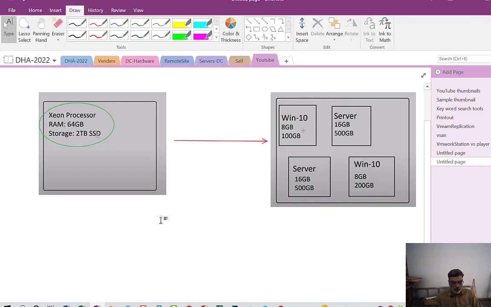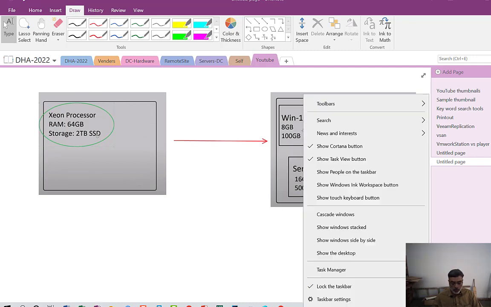Before starting this topic I will discuss a very important concept of virtualization. Suppose in our home computer or our office computer we have a very powerful Xeon processor and very huge RAM like 64 GB and very high storage, for example 2 TB, but as you can see we are using only a small percentage of our resources.